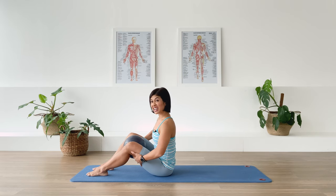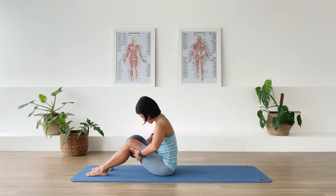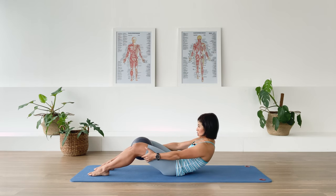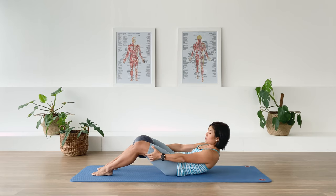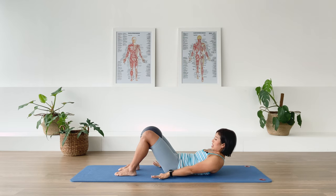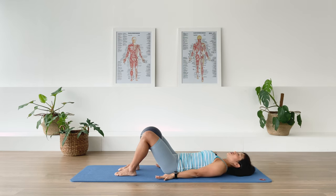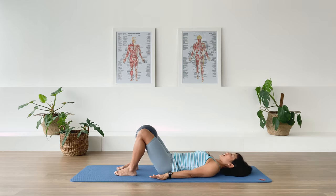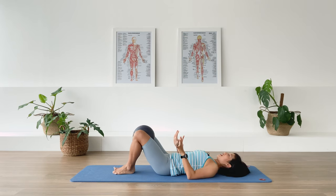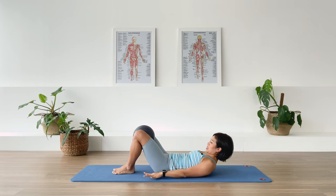Next one, we're going to take ourselves to the floor here. So we're going to C curve, and we roll back, go to the floor, get the lower back on the floor, and then bring the feet closer towards you, arms long by the side, and just get yourself down onto the floor, maybe shuffle down. All right, now I want you to bring your feet together and the ball is still between the legs here.